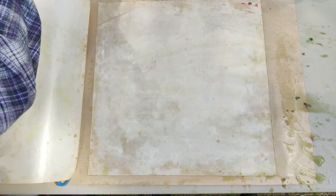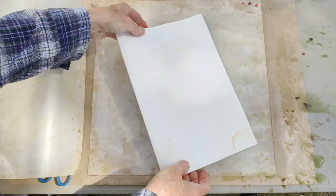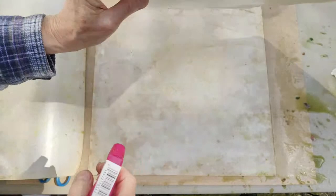Alrighty, so what do we want to do now? I think we'll take, let's fold this one in half because it's pretty big for the iron. This is a piece of watercolor paper. Let me get the iron so that it doesn't shut off on us. Vinegar water. Vinegar water. Picking up some of the color from the mat, that's fine.